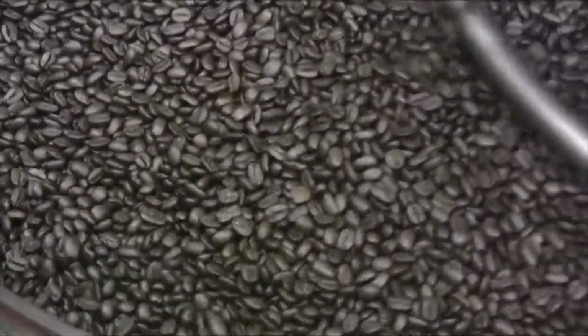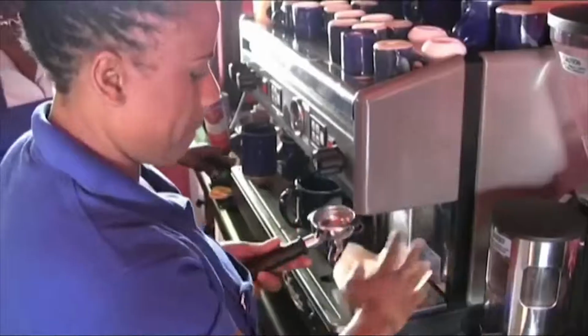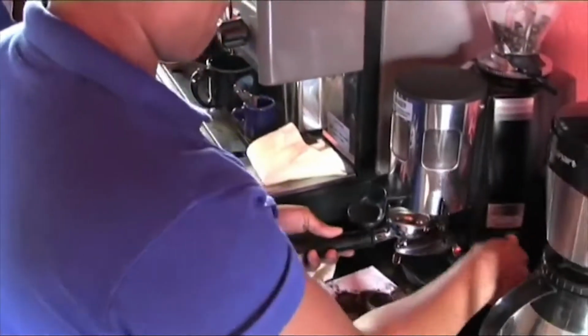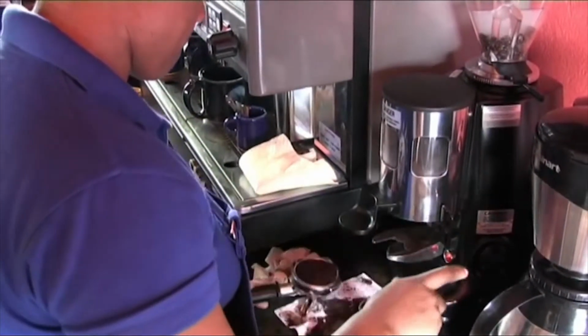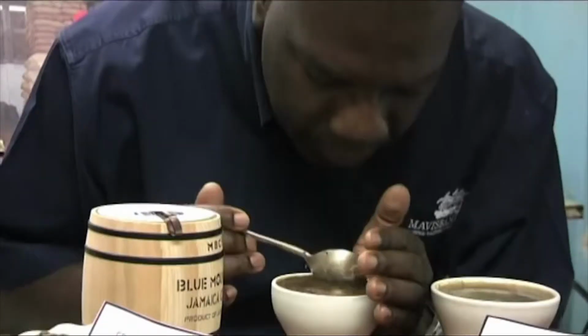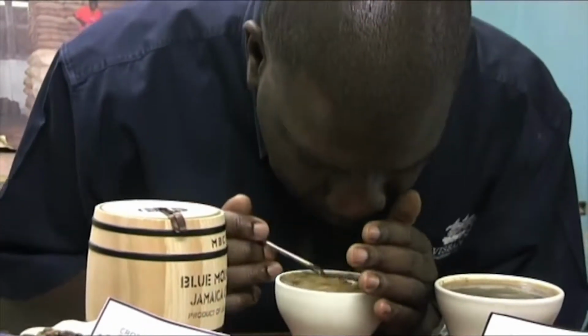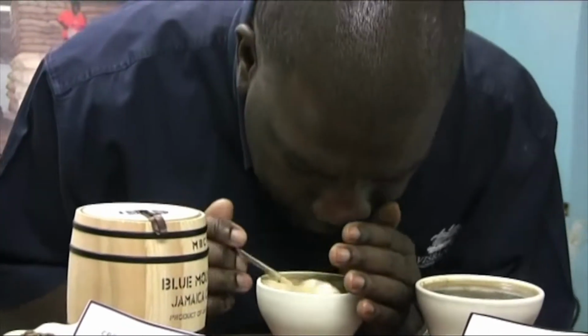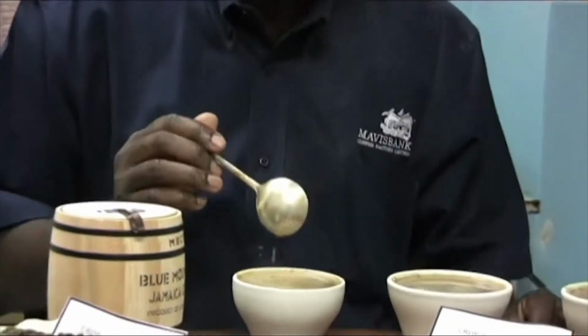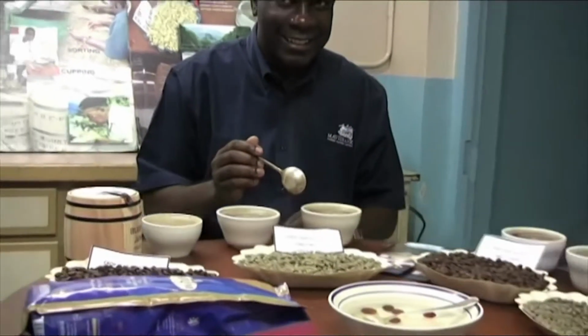Jamaica Blue Mountain coffee has a subtle, sophisticated cup. An exquisite balance of aroma, body and acidity is combined to make Jamaica Blue Mountain a very special coffee. But it is the mellow, sweet and creamy aftertaste that separates this unique coffee from all others, with a mild, smooth acidity and hints of chocolate with floral undertones. No wonder it has been the quintessential connoisseur favourite for so many years.